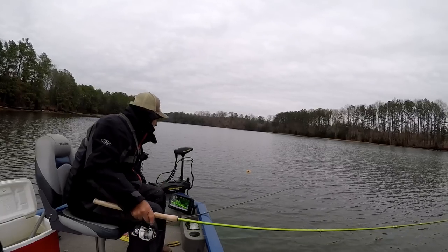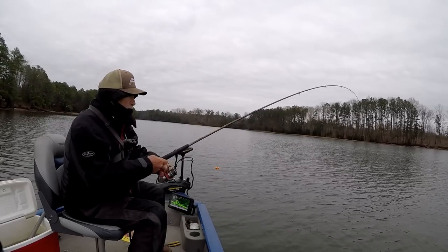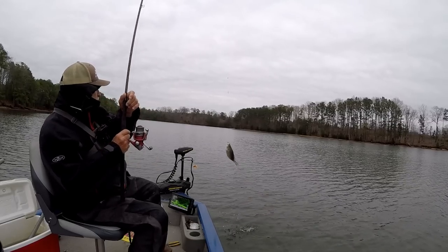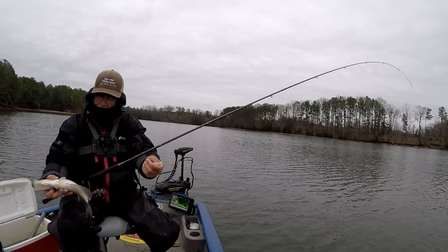Spook. There you go. That's a crappie. That's a crappie on the mother. That is a crappie. And I'm good one too. Look at that, what a crappie. Hey, that's a pound and a half, folks. All day, every day, slab.